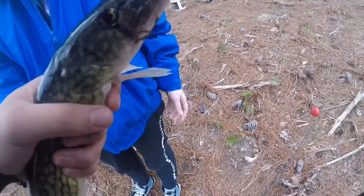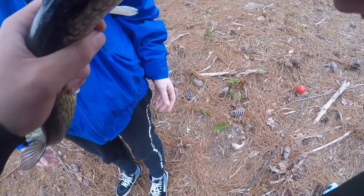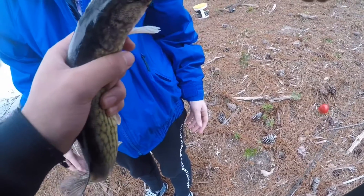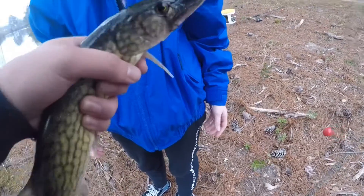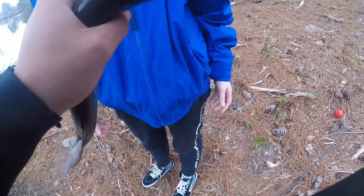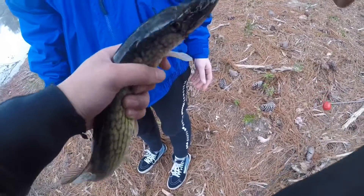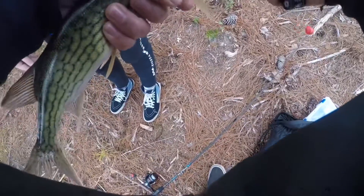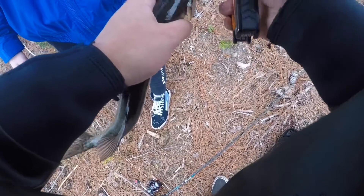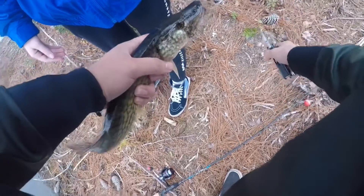As long as I do this quickly, he should be fine. I'm trying to help you, sir, but you biting down on this does not help you at all - makes your case worse. He might not do too well because he swallowed it so deep. You see that? It's a graze in his face actually - I can probably poke that out. Here we go, buddy.